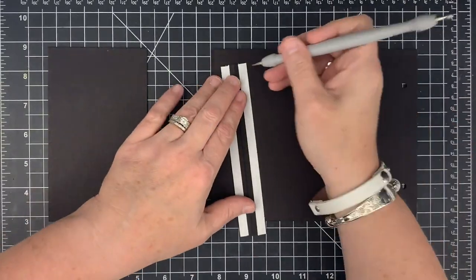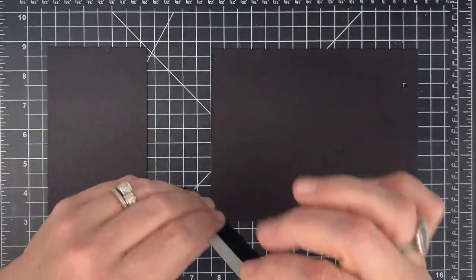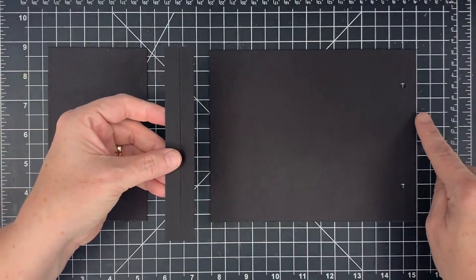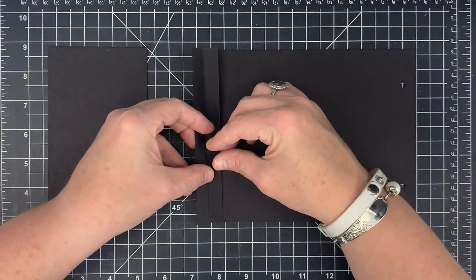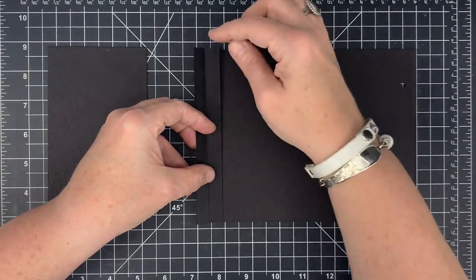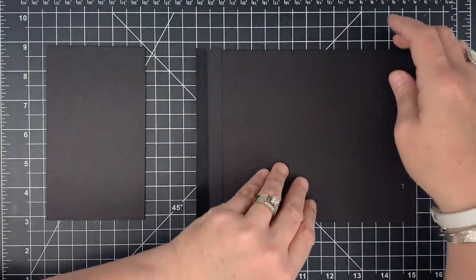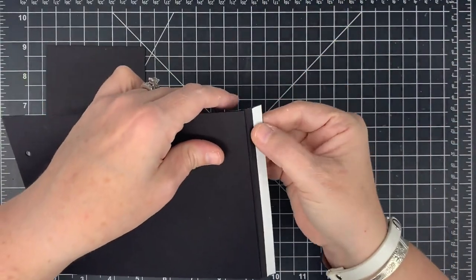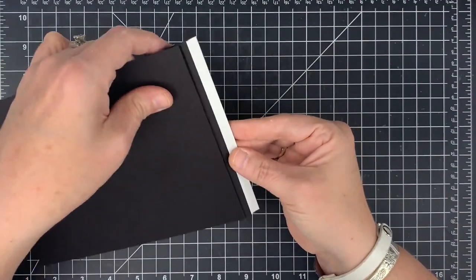Okay, I'm going to reveal the backer from one side of my little binder piece, and I'm going to put it on to the bottom of one of my pieces that has the holes in it. Now, here's the thing. I don't want to put my score line on top of the chipboard. I want my score line to lay right over the edge of the chipboard. And let me show you what I mean. When I flip this over, I should be able to see my score line. And I do. So I'm going to use it to help me line that up nice and smooth there.